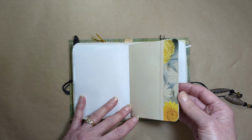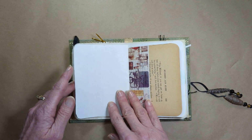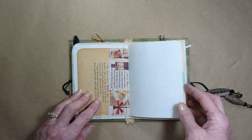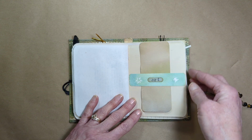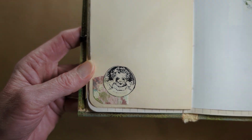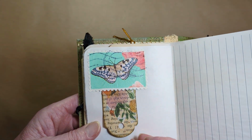This is from Daphne's Diary. This is from an old envelope. And this was made from an old card. This is vintage paper that's a bit fragile, so I added some washi tape to it. Belly band with the blank card for journaling. Magazine picture. Faux stamp. Another faux stamp made into a tuck spot.